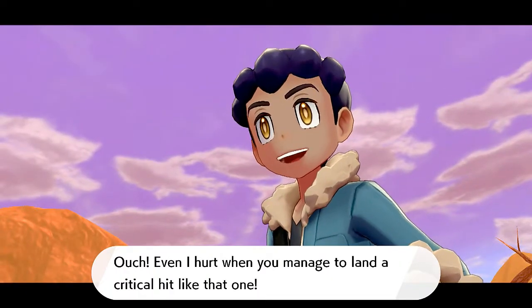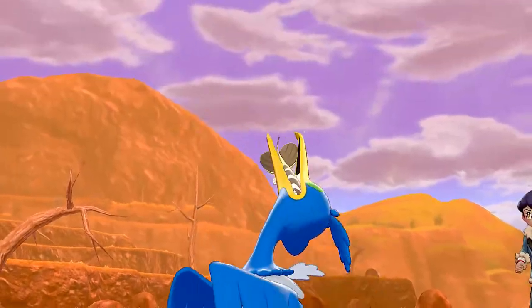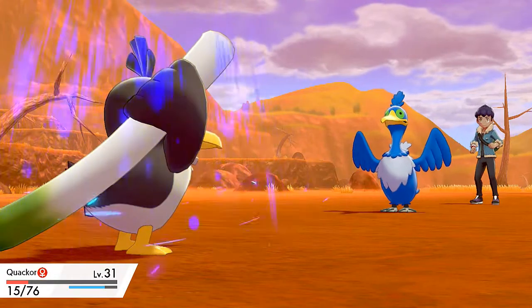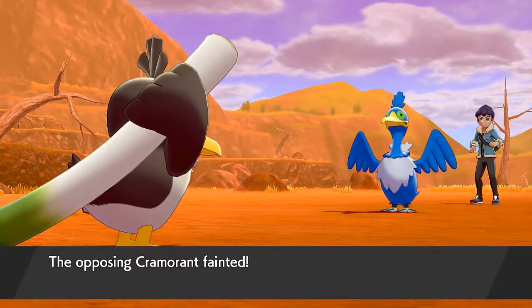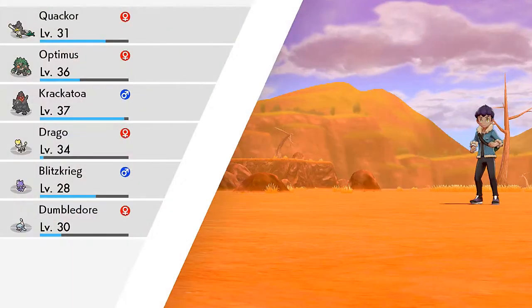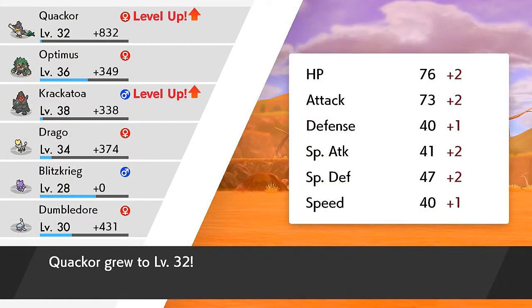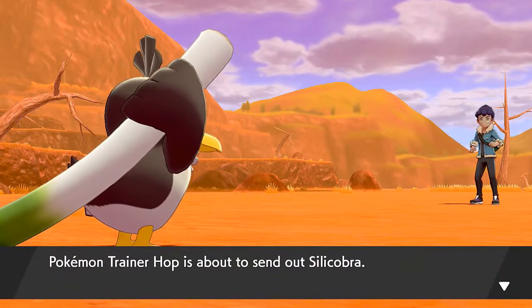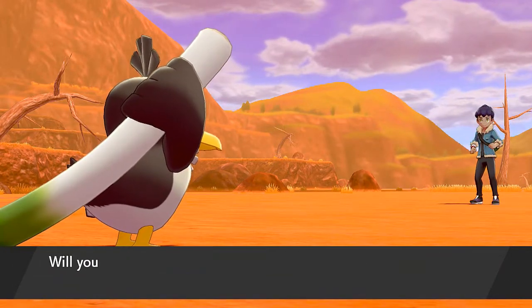Uh-oh. And just like that, it throws something at us before it faints. And, oh, crud, our defense has fallen. So that's one critical hit in a battle. And right now the focus is trying to get this Pokemon to evolve. The next Pokemon that is going to come out is Silly Cobra.